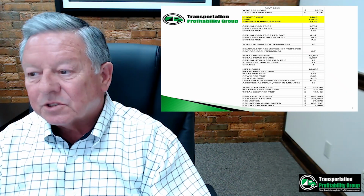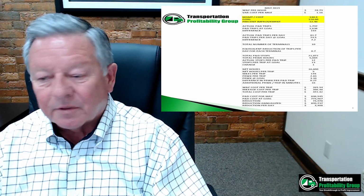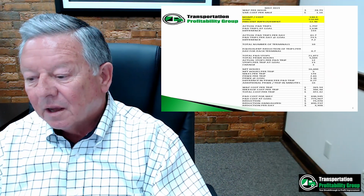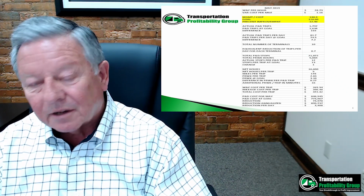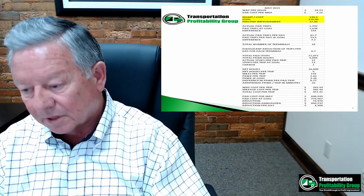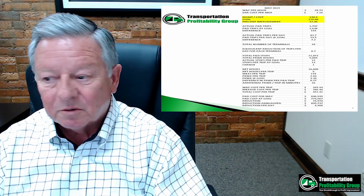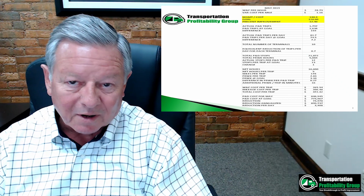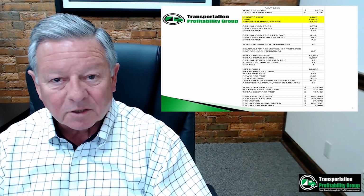Now the cost to run a P&D trip for this company, if you've got 9 hours per day per driver, as we see here, the wage and fringe cost at $28.79 an hour is going to be $265.94. The mileage cost per trip with the 178 miles times the $1.16 a mile is going to be $206.48. So when you add those two together, just visualize every time a P&D unit goes through the gate, it's costing that company $472.42. Now our P&D cost for May is pretty simple to calculate. We know their total cost per trip was $472.42. They ran 1,797 trips, right? So if you take the $472.42 times the 1,797 trips, their P&D cost for the month of May was $848,945.